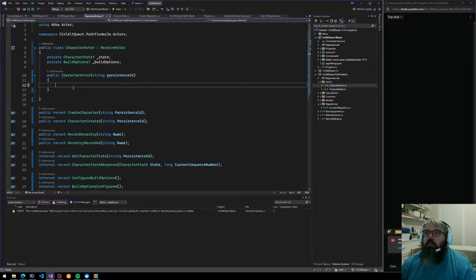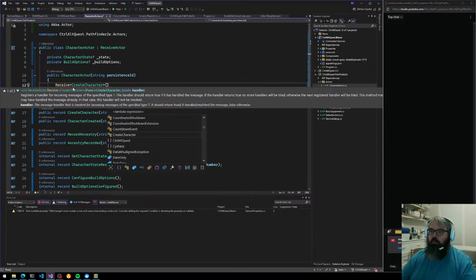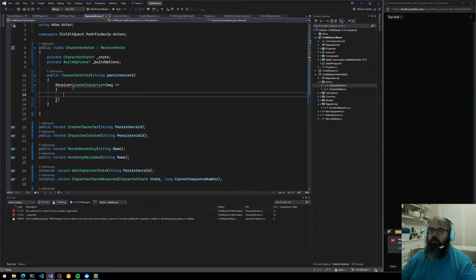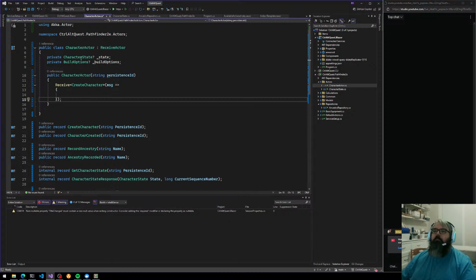All right, so whenever we receive the create character message, what do we want to do with it? Well, we have a character state. I don't want that to be nullable.